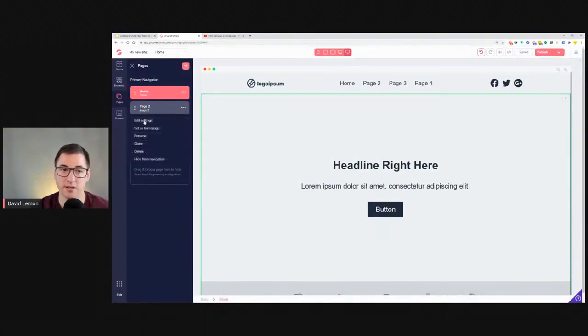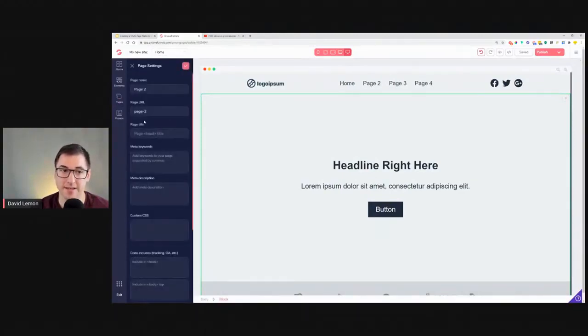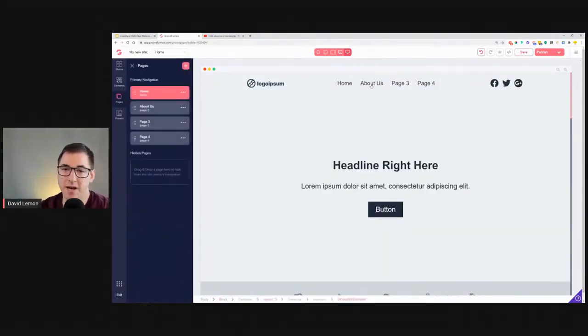We click on these three dots, edit settings, and then here we have the page name. So look at this one now. When we actually give it a name, and I believe this is the about us page, here we can now click on this one, and it immediately updated, so we can see that this is the about us page. So when somebody visits your site that looks like this and they click on it, they will know what they're clicking on. So this is why it is important to name our pages.